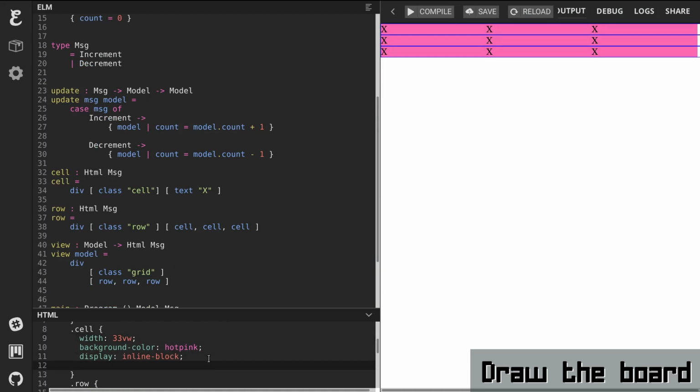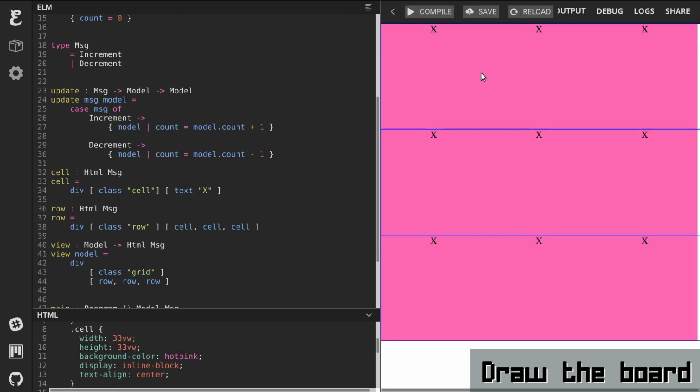So, text align, I think, center. There we go. Let's do height. I don't know, let's do something like, oh, we can just make it the same. Make them square. Yeah, this will be square.